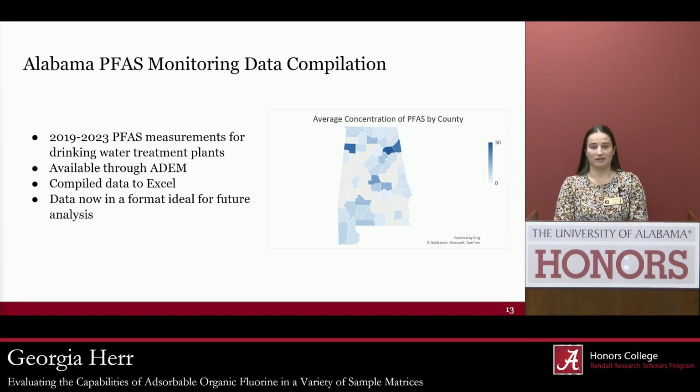So you can see that there's several counties that are darker blue, which shows that these counties have had several measurements that would be above these regulatory levels. However, you can also see there's a lot of gray counties in this map, which is counties that have little to no data. So this just goes to show that this data set is definitely not comprehensive and is not perfect for drawing any sweeping conclusions about PFAS contamination in the state.